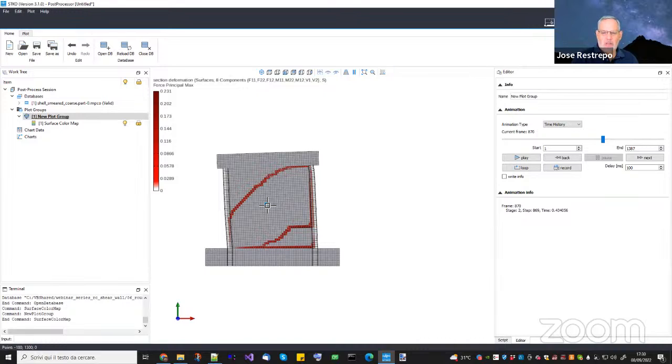Yes, it has a dummy strain gauge, and the stress strain relationship of the diagonals is coupled to the transverse strain, as in the diagonal compression field theory of Vecchio and Collins.